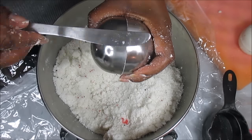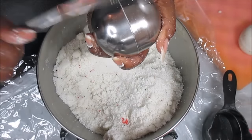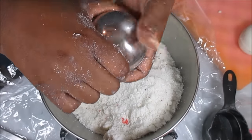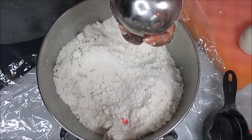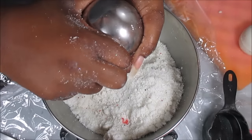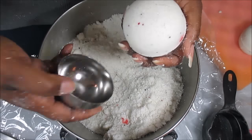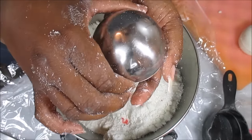I went to Lush on my lunch break with co-workers — we were going to Chick-fil-A but the line was ridiculous, like a two-hour wait. So I went over to Lush just to check them out since I hadn't been in a while. Their bath bombs looked quite haggard — I don't know if they've just gotten too big.